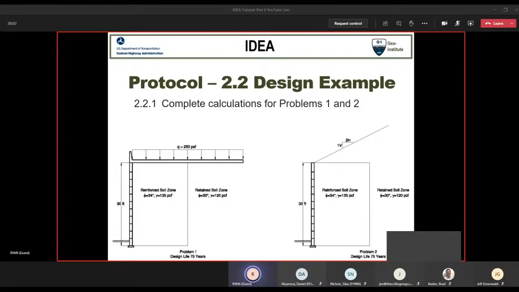What we're looking for are design properties summarized here. Design analysis, if we use an MSEW program, is preferred. If they use something in-house, we'd also like to have the MSE design output. In some cases, they'll supply some hand calculations as well, but that's not a requirement.